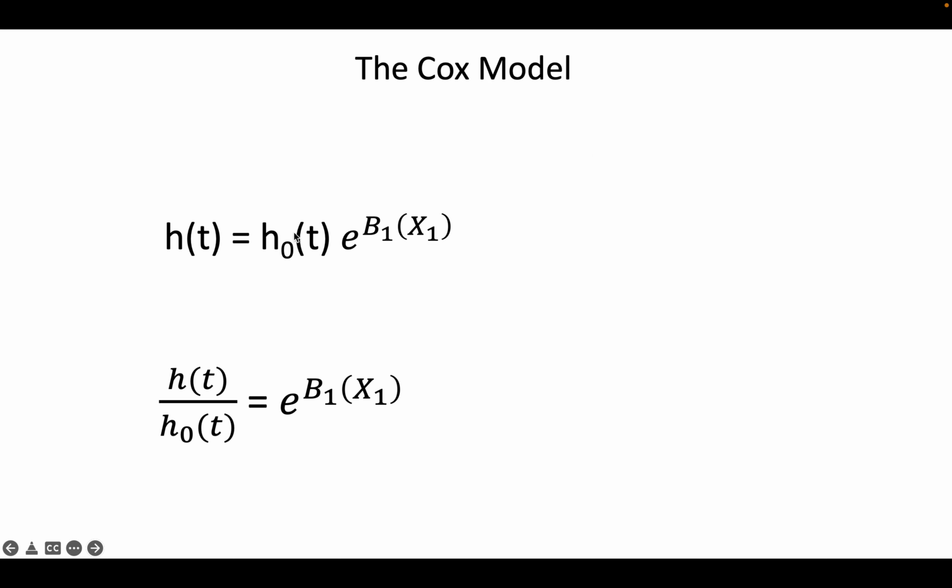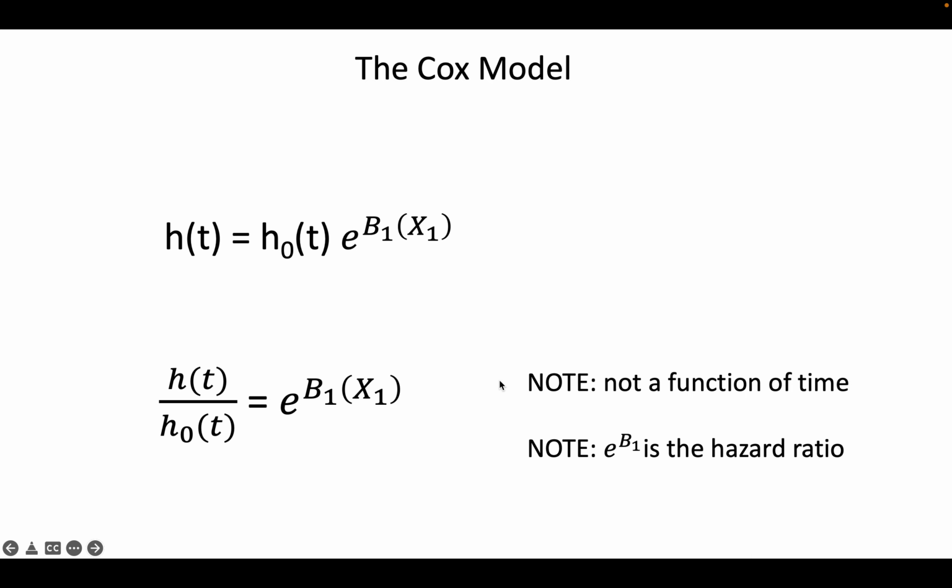So we're able to divide by h naught to bring the h naught back over here. And now we see that the hazard ratio, the ratio of the baseline hazard and the increase due to the exposure, is equal to the exponentiated coefficient on our treatment here. So that's equal to the hazard ratio. Something else to notice is it's not a function of time, although t shows up here in both cases, it doesn't show up again. That's due to the fact that this ratio is meant to be constant over time.